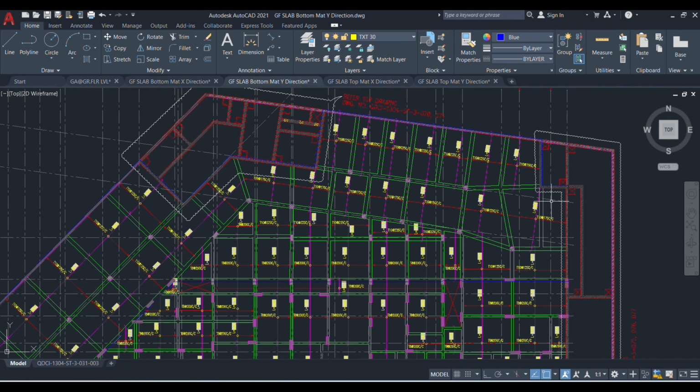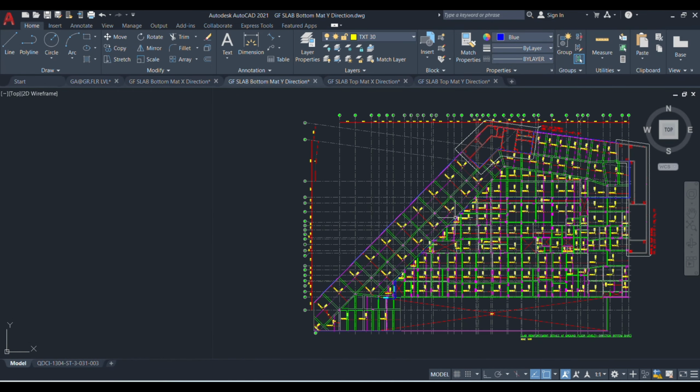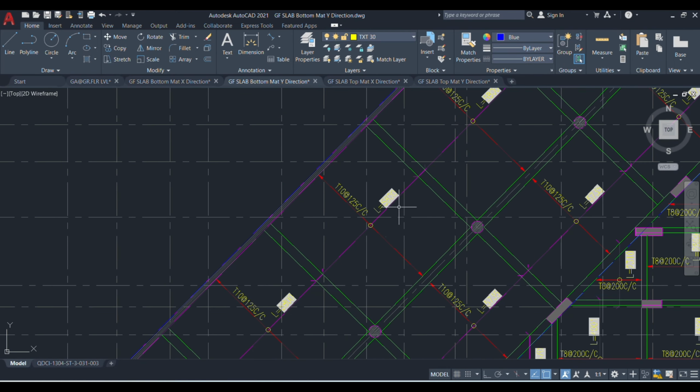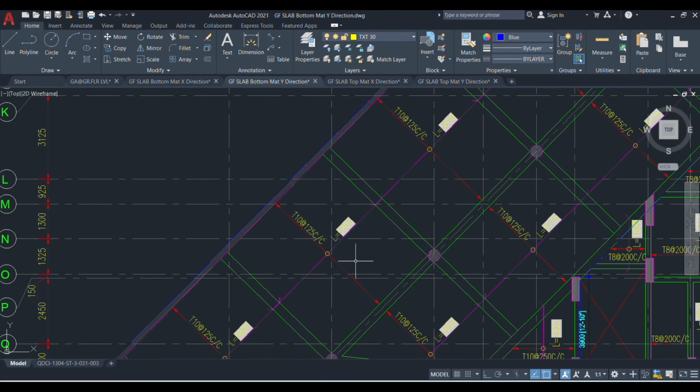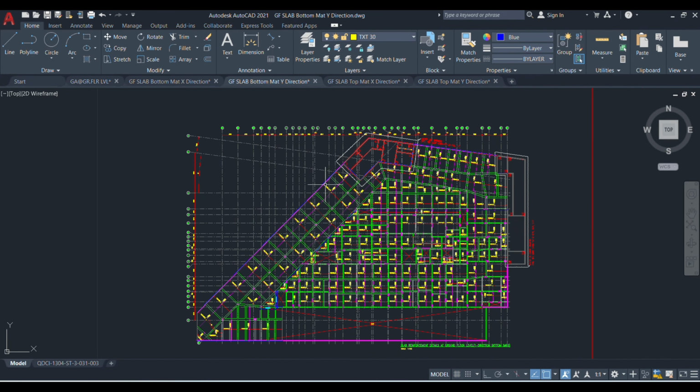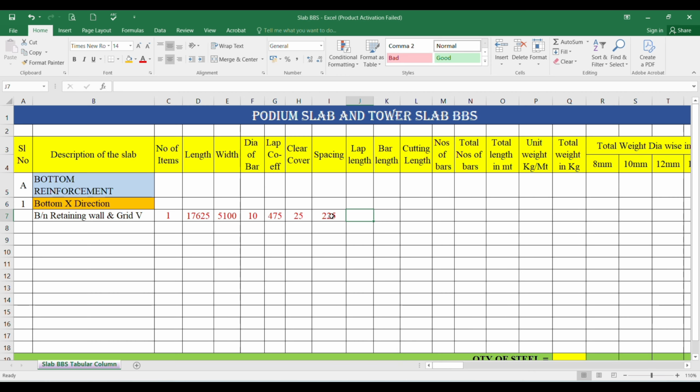So you see from here to here, if you take 24 meter, and here you see already it is there. This is the slab, 10 at 125, 10 at 125, 10 at 125. You see this is the total, completely 10 at 125 is there from that end to this end. If you measure from here to here, it is more than 40 to 50 meter length. Then if it is more than 40 to 50 meter in length, it means the lap length will come 3 or 4 numbers. That's why we have to take up to 46 meter length of reinforcement.